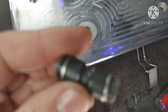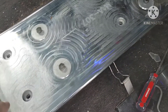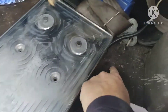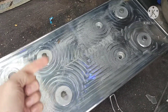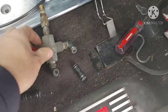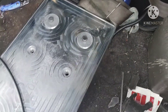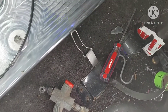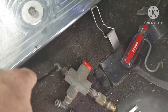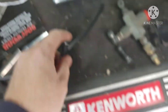We went to the parts store and got these quarter-inch fittings. With my old Peterbilt, the airline came out over here, and that just makes so much more sense instead of trying to deal with the line underneath all the time. I've got three feet of this quarter-inch line — hopefully that's enough. This goes up through the floor, so I'm going to drill a hole underneath and put this up the bottom and extend the two airlines. These are just compression fittings — you stick it right on there, push it on, cut it to length, and stick it on. These are the best kind when you're dealing with confined areas like underneath here.